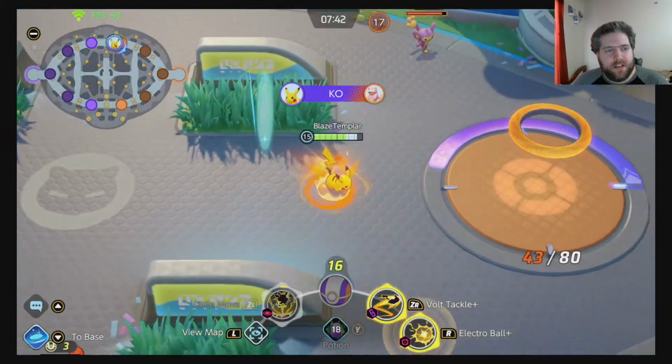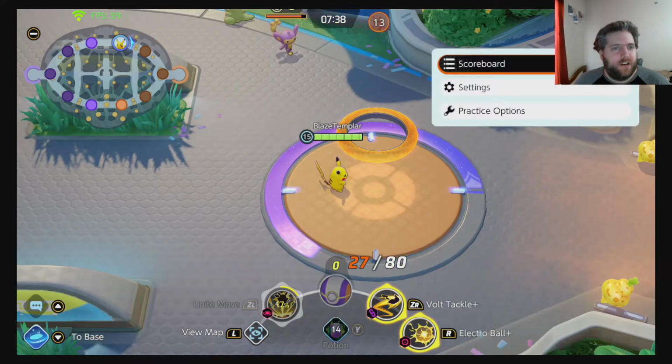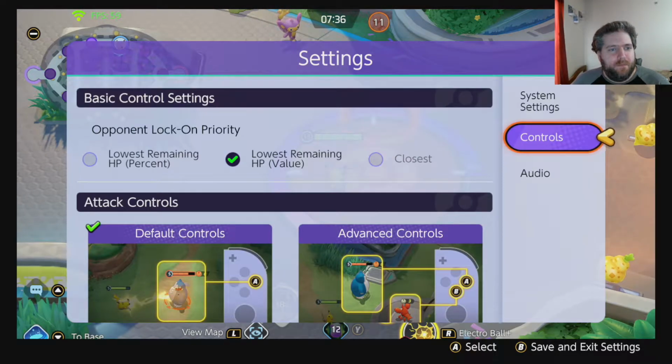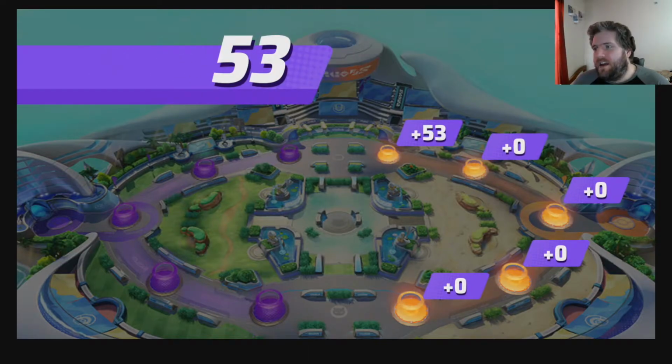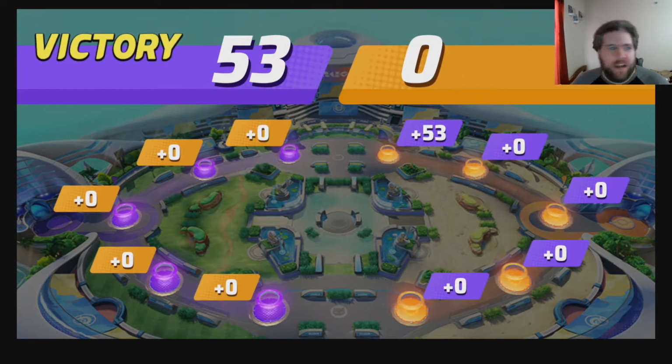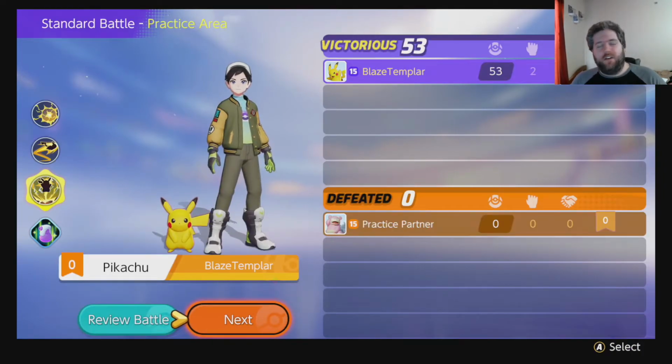But you can see, Electro Ball just keeps amping up the damage, and boom, you're done. But that kind of shows how Pikachu really functions. And I don't need to keep doing that over and over again, as you can kind of see the basic play style of that, where it's the Electro Ball into the Volt Tackle, into Electro Ball, and hopefully that's enough.